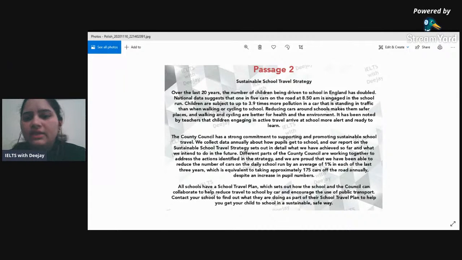Yes, yes, you can take screenshots of whatever you want. Or if you want, I can send you the picture in the group. You are there in the group, so I will send it there. Don't worry about it. I've sent the questions as well in the group. I'll send the tips also because this is for other people who are just connected through YouTube. Otherwise, tips I can send there.